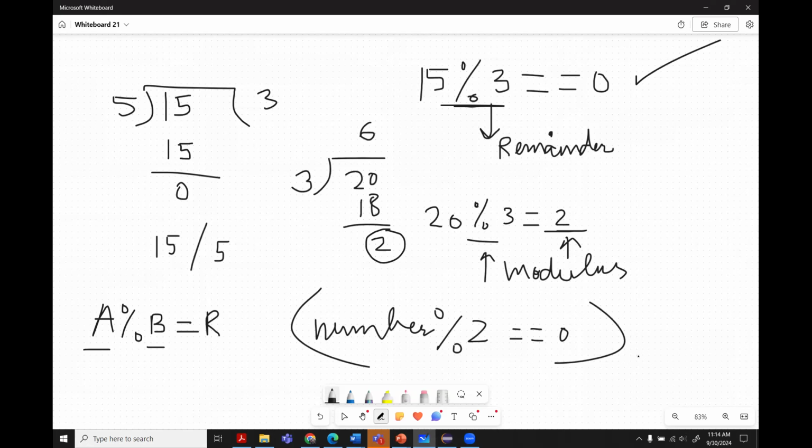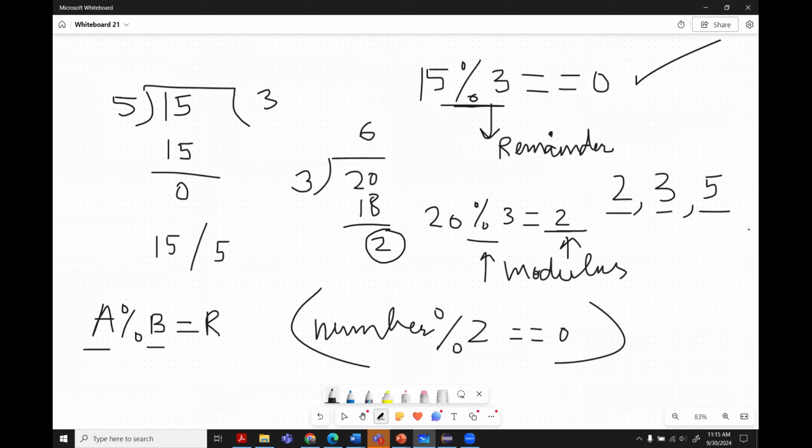So there are 3 conditions to check, and whenever a condition is satisfied, the output should be that the number is a multiple of that specific number it is divisible by. When it is not, it should say that the number is not a multiple of that specific number, which is 2, 3, or 5. So you have to write 3 if-else conditions using the modulus operation.